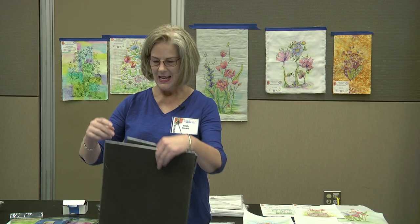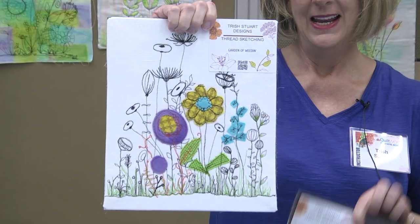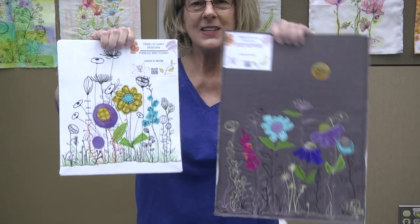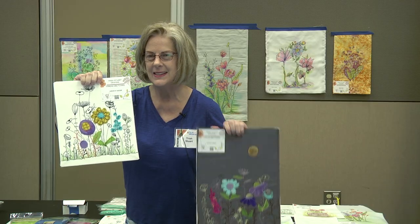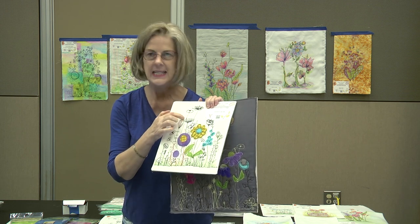And actually, I teach this class, right? And here's one of the images. And here's another one. Now look at these. These are weeds, right? They're weeds. So it doesn't matter. You don't have to be perfect. You don't have to stitch exactly in this curve, because weeds are dried out and they're brown and they're bent over and they're not straight. If you want to learn how to stitch free motion, then stitch on something that doesn't matter.